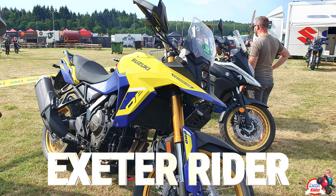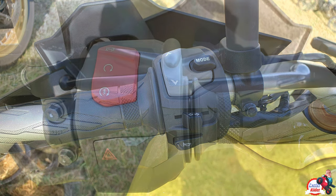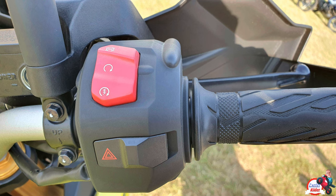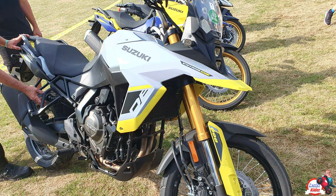Now, this might seem an exciting video, but unfortunately my GoPro completely failed as soon as I got out onto the road. It basically just froze on me. The problem is that I had about 10 other people behind me, so I couldn't stop to mess around with my GoPro when the ride was still going on. So I tried to sort it out when I was on the bike and I couldn't. And yeah, it's just an absolutely blinking disaster.